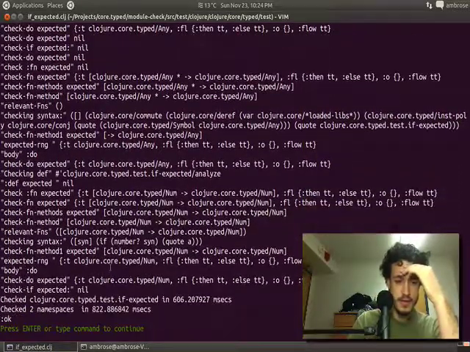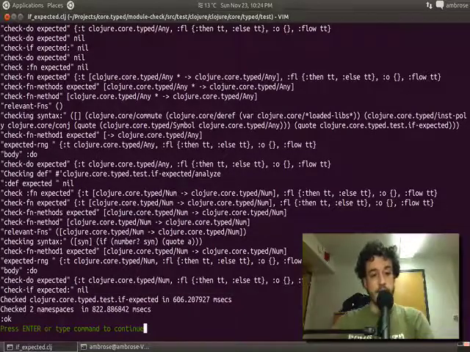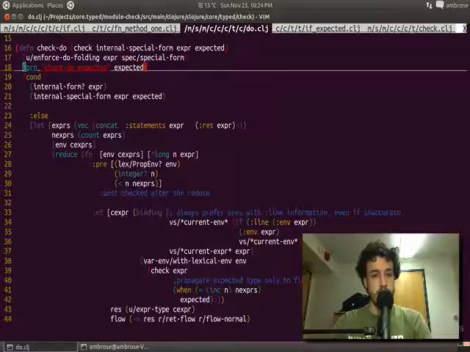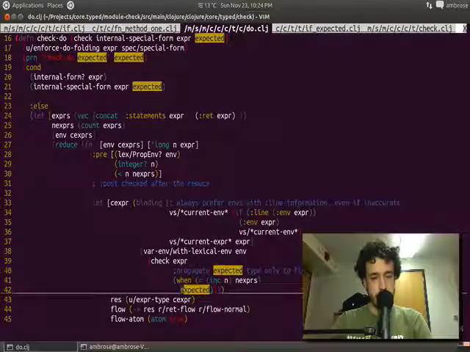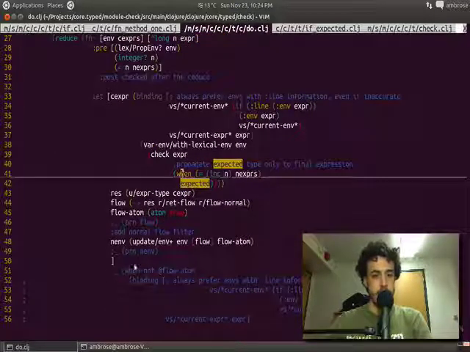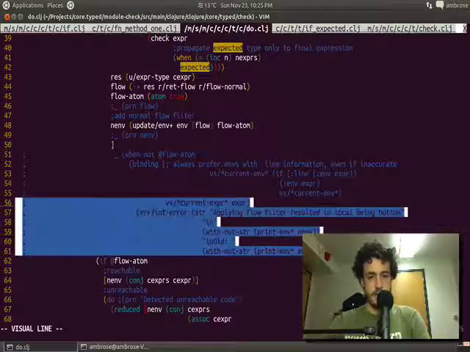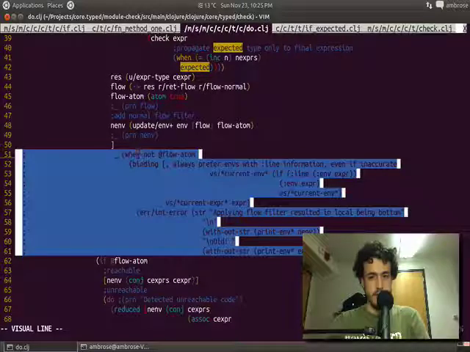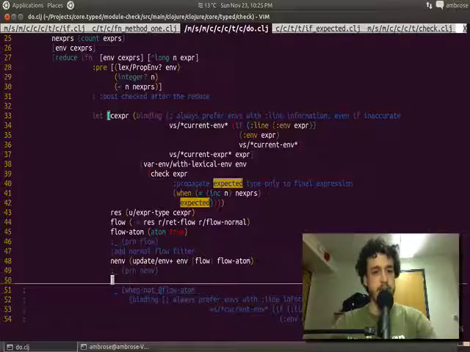Oh, that's the wrong one. Okay, well, we still got it there. That's fine. At this point, we're fine. Propagate expected type only to final expression. What is the logic here? This seems awfully... that needs to be fixed.